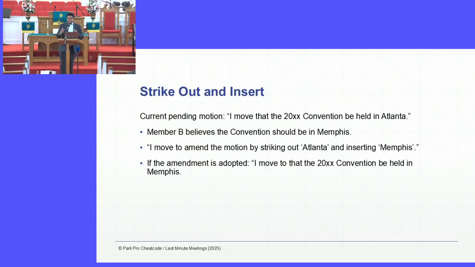Remember, the amendments have to be germane. It's related to, because we're picking a place to hold a convention, but it might not necessarily be the place the committee recommended, but it's the place that I think we should go to. And so you try to convince people to pick Memphis instead and get your yes votes on Memphis, but if that ends up failing, then ultimately you're still going to vote on Atlanta, or if it passes, then you vote on holding a convention in Memphis. Does that make sense? You see how amendments have to be related, but not necessarily friendly and whatnot.